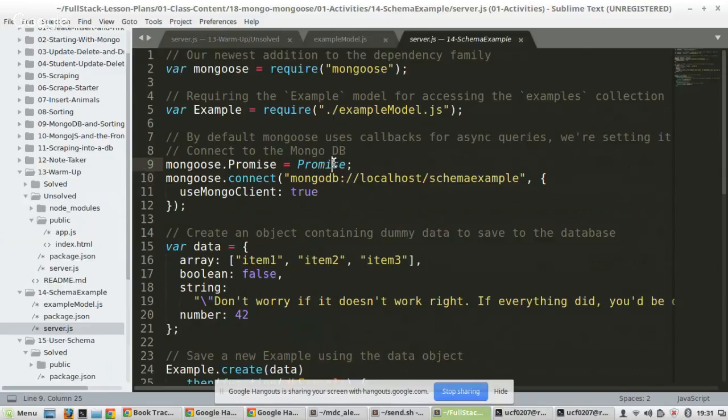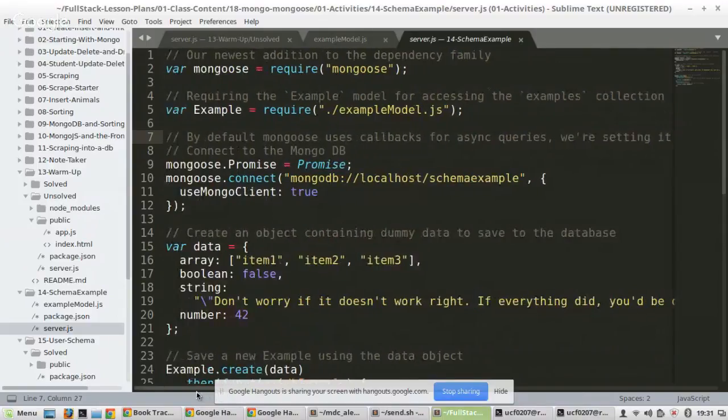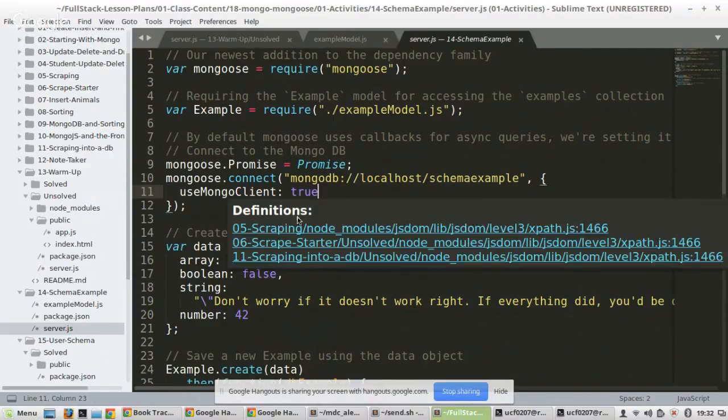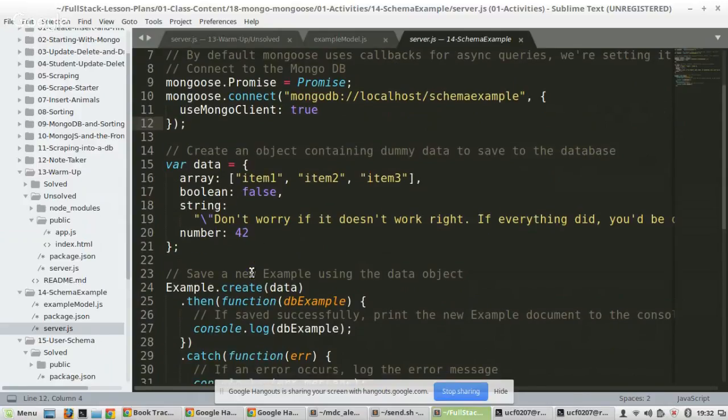So we're going to tell it we're going to use promises, which is a feature of Mongoose, which gives us a promise library. I think the promise library it's using under the hood is mpromise, if I'm not mistaken. We can take a look at how we're using promises here in a minute. Then we're just going to connect to our Mongo database, very similarly to the other examples we've seen, similar to the SQL examples that we used. We're going to tell it that we're using the Mongo client. Do you know what this does specifically, Jonathan, the use Mongo client directive? Anyway, we're setting that. I typically don't use that.